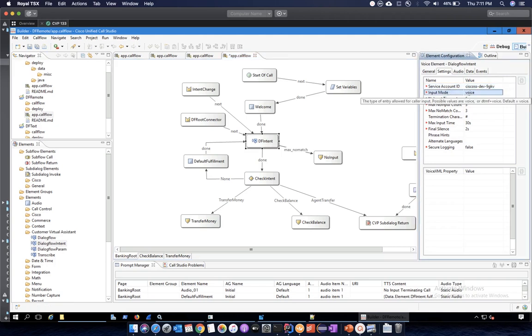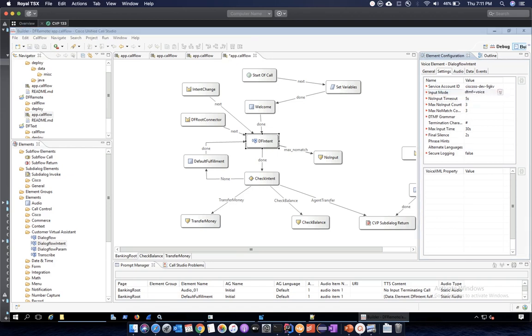Voice input mode here is voice. One benefit of using this element is you can use DTMF and voice both. When you say DTMF and voice, in that case you can take the input in DTMF by providing the DTMF grammar, and voice by using the NLU.